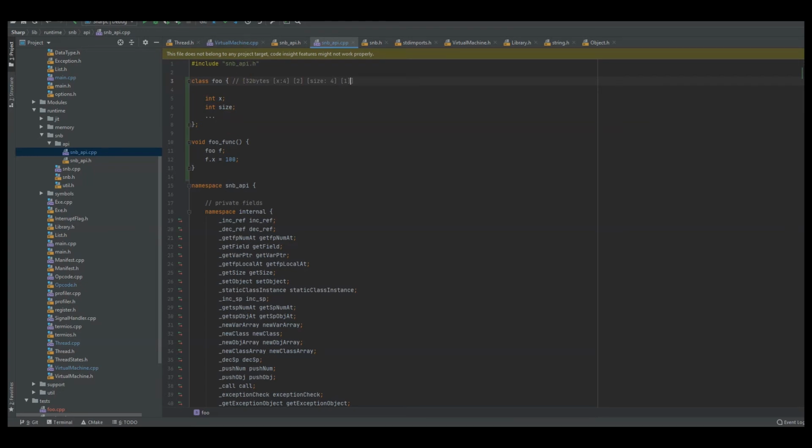You guys get the point. And if we had obviously more fields after that, it would have its own format. But then let's say the user wants to come around and interface C++ with our programming language. Well, let's say they're using a super old version of the GCC compiler because maybe they just didn't update their system, it doesn't matter. They're using a different version of the compiler. Now maybe the foo class still is 32 bytes wide, because that's just the size it ends up being because of the simple objects in there. But then let's say instead of having 2 bytes, it has 1 byte of padding, and then this one has 2 bytes of padding.